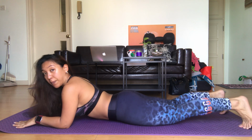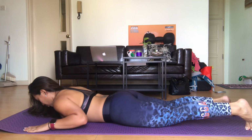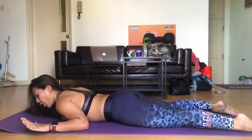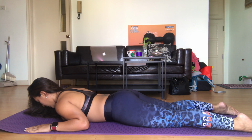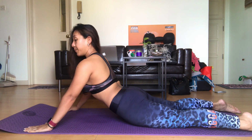Now let's stretch out the back. This is one of the most important stretches, I feel. A lot of people struggle with this. Now, elbows on the floor, open your palms. You can open wider if you need to, as soon as you feel comfortable. You're looking down at the floor. You're going to inhale, take a deep breath, look straight, and push yourself up.